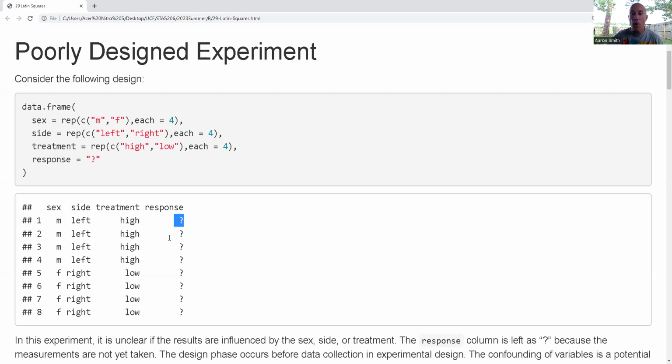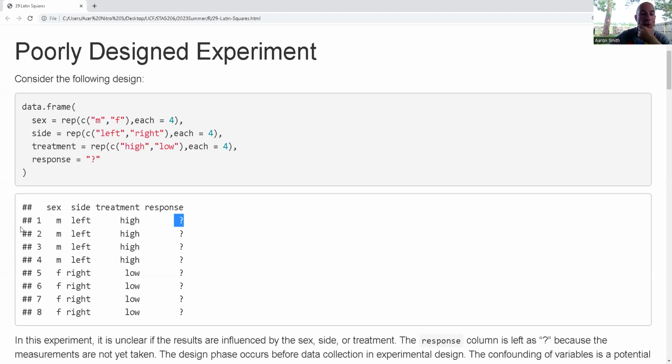I'm just putting a question mark there to make sure it's clear as we work through this video that we're doing this before we actually collect our data. We're going to find a male, put the treatment on their left, and it's going to be the high level of treatment.